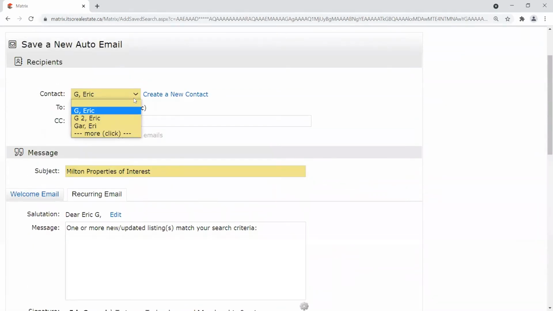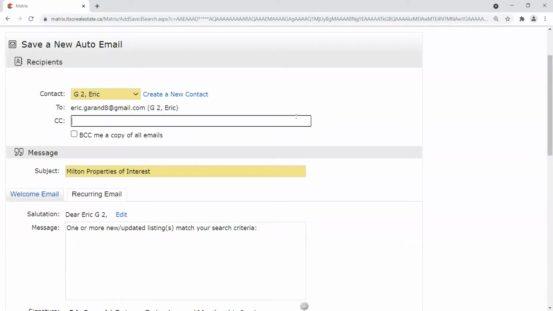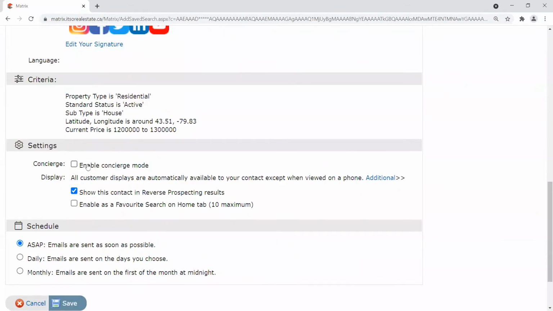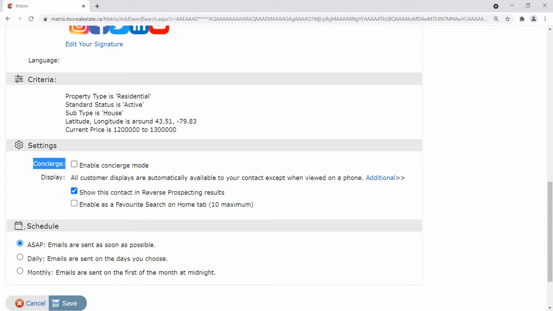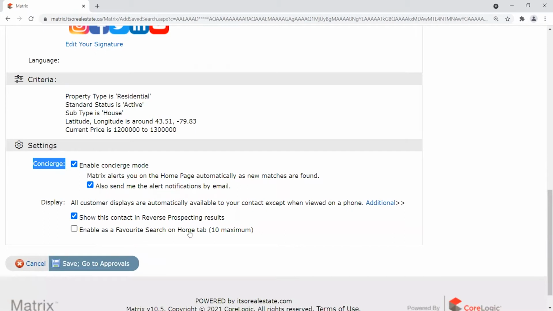I'm going to make a quick swap up here. Let's change the email so that I could talk about a different concept to govern the schedule, which is concierge mode. This is a totally different way to manage how your client receives listings and how they get those notifications. What concierge mode means, and you'll notice here, if I activate it, the schedule goes away. Notice how there was a schedule down here. If I check off concierge mode, the schedule gets removed because it's just governed in a different way.